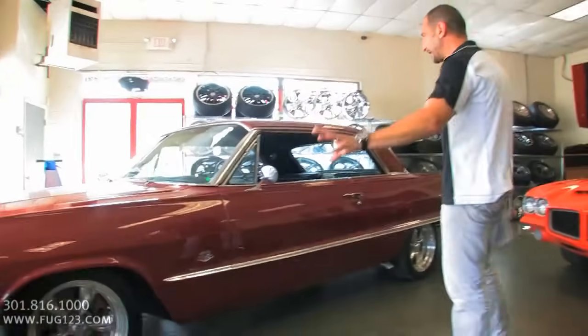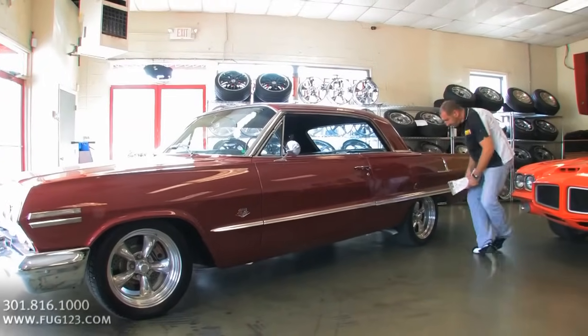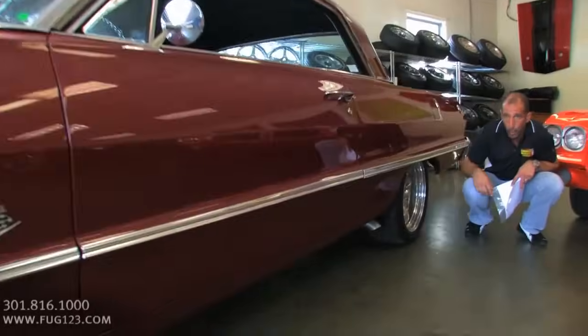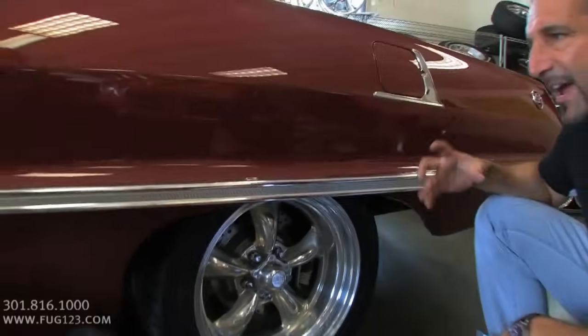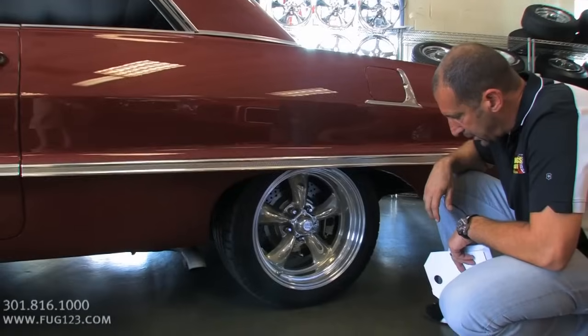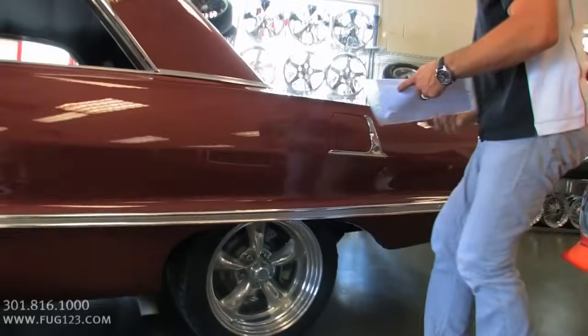I want to talk a little more about the styling of this car, because this is a great body style. The exhaust exits out here. There are big giant brakes in the rear as well. Look how nice and straight these quarter panels are — they're not wavy at all. The amount of effort that goes into getting this done like this is enormous. And the G-Force TAs, the BF Goodrich tires — just really gorgeous.